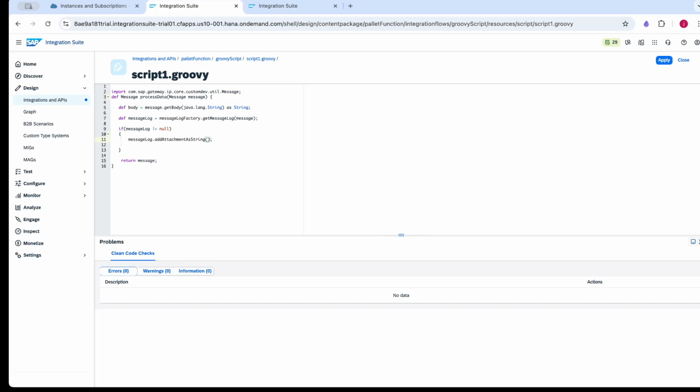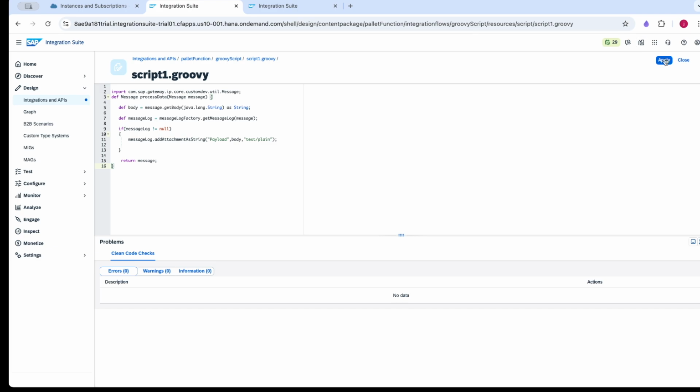Okay, for this we have three parameters we need to give. One is the field name which we need to showcase. Okay, payload is a field. So what is that one? I am going to fetch body. Okay, the third one is MIME type. Okay, so MIME type I am taking as text slash plain. Okay, so this is how we are going to fetch the payload.